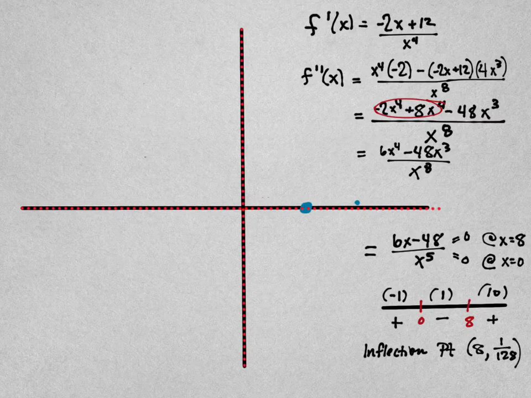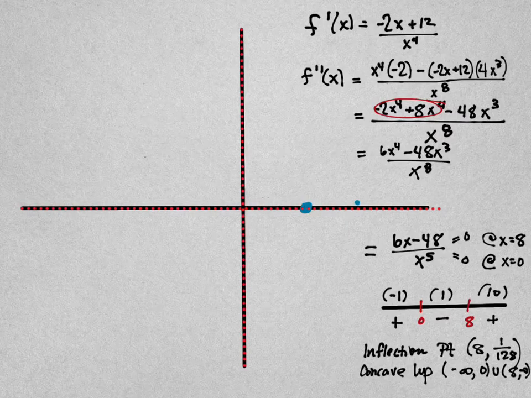And we can also talk about where the graph is concave up and concave down. So it's concave up where? Right. So we're just reading it off of the sign chart. And then it's concave down in between those from 0 to 8. Okay, are all those details okay? Okay. So then, let me put my grid back on, and we'll have our graph.